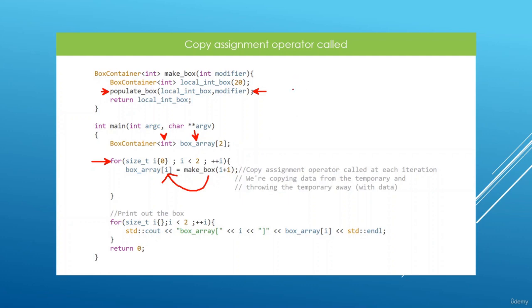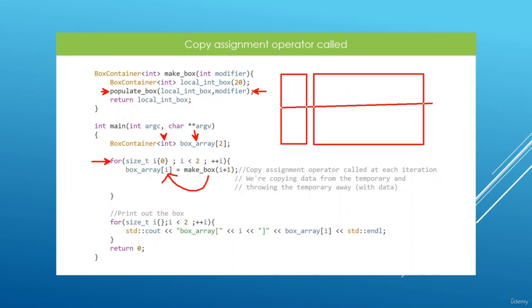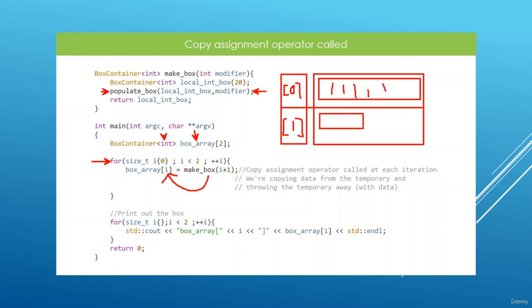What we will get is an array, and our array is going to look something like this. In the first slot, we will have our first index, which is going to be 0. And in the second slot here, we're going to have our next index. The first index is going to contain a box container object, which may contain data inside. And the second slot is going to contain another box container object, which may also contain some data inside. This is the situation we have.